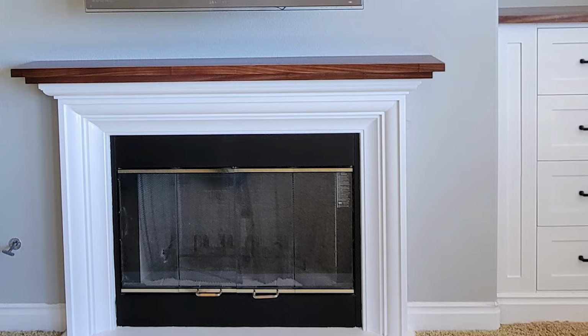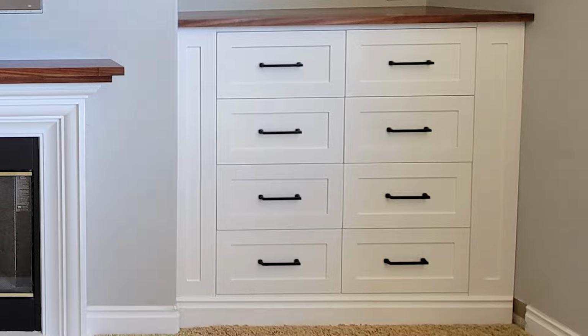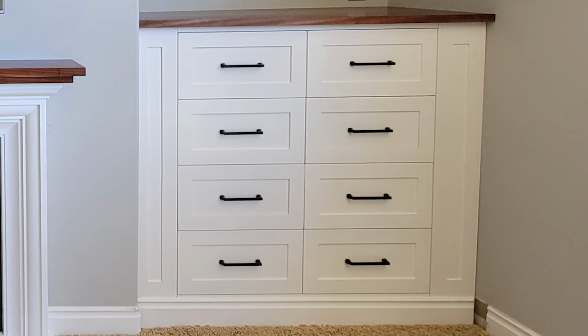And once again, you can see that everything kind of flows the way it should. All the lines match up, all the carving on the drawer faces and the sides, they all fit.